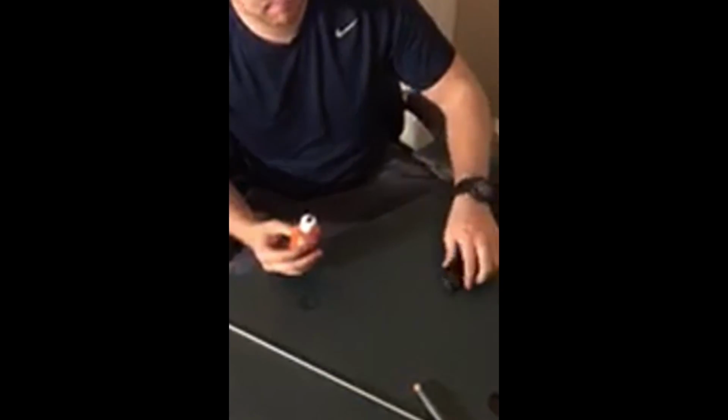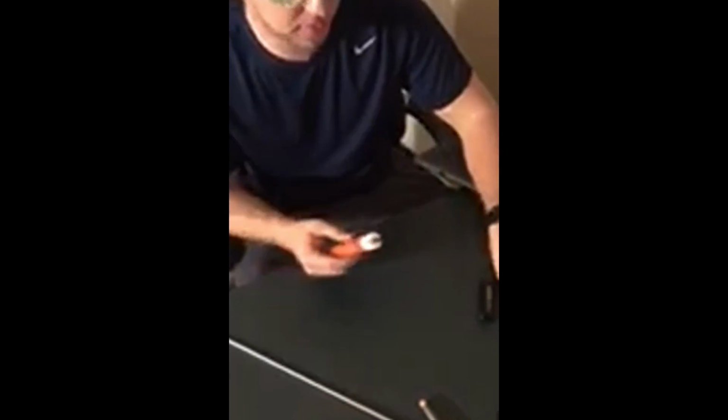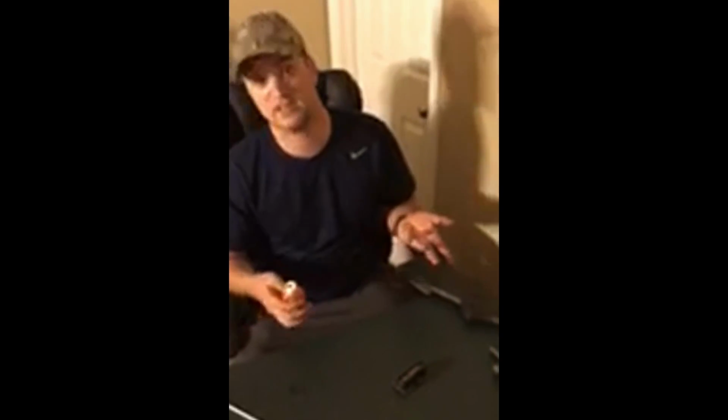And no, I'm not going to put any on here, but I will put a little bit on this because this does get a little bit of friction. It's on the sides because this sits on top of here like that. So that is all the lubrication that you really need, and the gun is clean. So now we're just going to go ahead and put it back together, and hope you enjoyed the video.